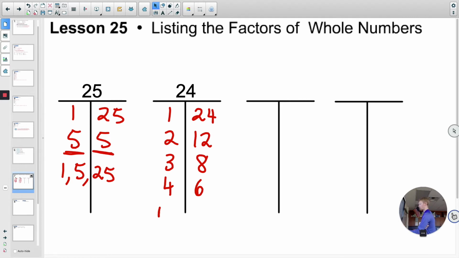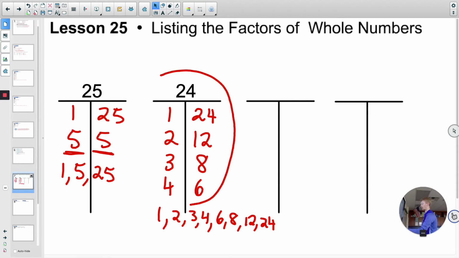So now I list out my factors. 1, 2, 3, 4, 6, 8, 12, 24. Okay. If on your assignment, it's fine if you just have the T-chart. You don't have to rewrite all the factors. But when you write all the factors, you should list them out like this, okay, from least to greatest. The one that students usually forget are the easiest ones, the 1 and the number you start with. Okay. Every number has at least 2 factors, unless you're talking about the number 1, which only has 1 factor.